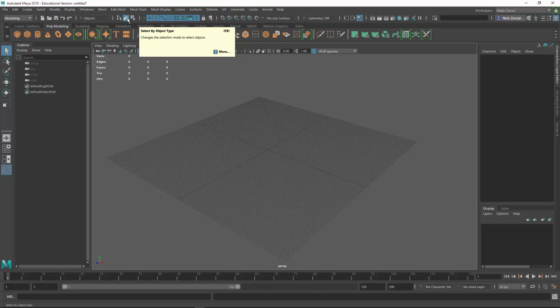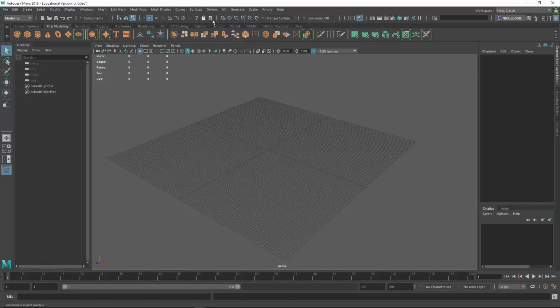So let's take a look and think about what an object type is. Let's say we have a sphere, right? You're going to select the object of that actual sphere, or this camera is an object, right? The component mode is the small parts that make up that object. If you have the sphere, if you know anything about geometry, you know that there are faces, vertices, and edges, and those are the pieces of geometry that actually make up that sphere.